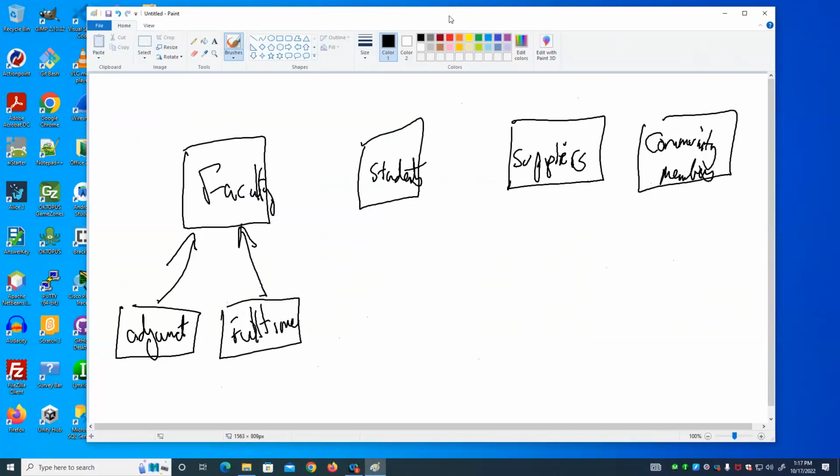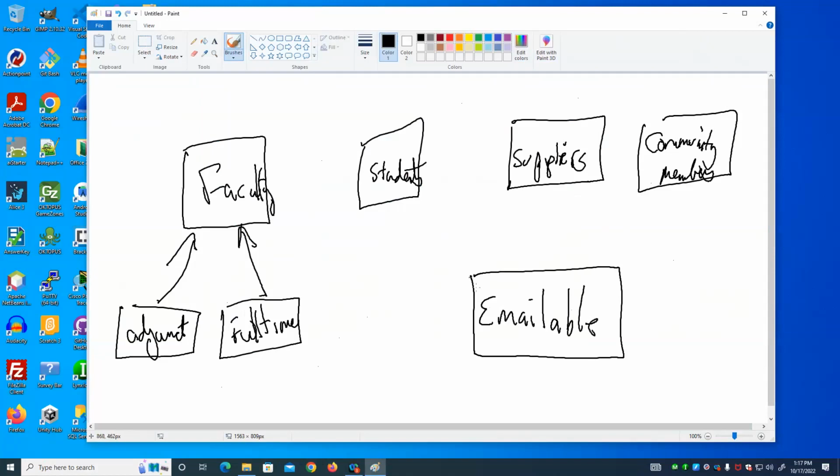So there's some common behavior that I want to implement, and I want it to be polymorphic. So if any of these are passed to a function to send an email, then I can get the email address to send the email. So I'm going to create an interface called emailable, and it's going to be implemented by these four different entities.